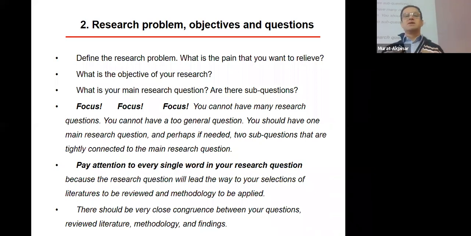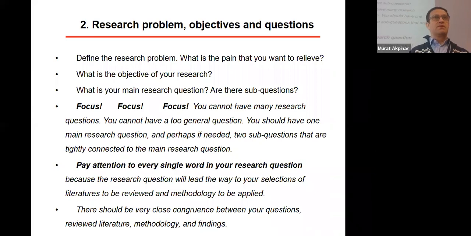In that respect, this second part is very important. It needs thinking. It's not easy. And I think that during the next 2 weeks, hopefully you have the time to think about your thesis topic, to provide the motivation. That also requires some reading about your topic, and to come up with the objectives and questions for your thesis. So that's the task you have until we meet in 2 weeks' time.